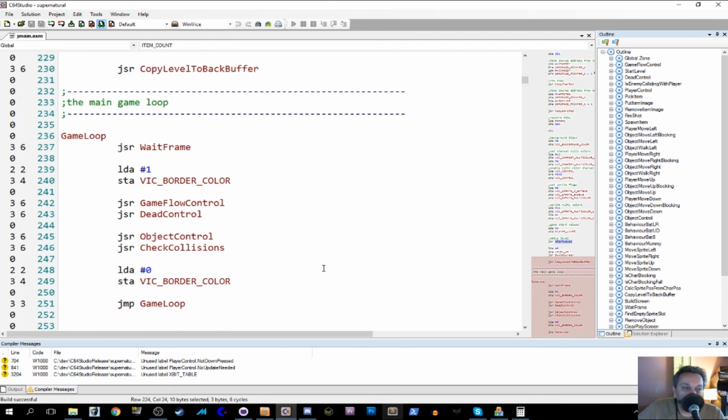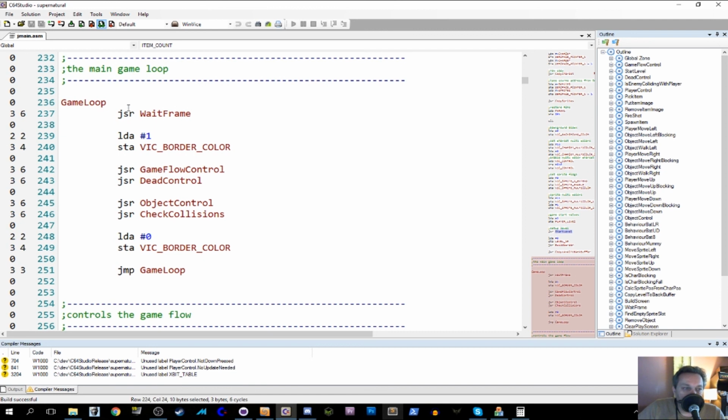Nothing much changes here. As a little aside, I did look again at this weightframe loop. It's an ingenious thing. It's very simple, but I'm not going to go into it further. But the reason why it's important is the moment that it's called. It's called at the start of the game loop, and that's when we wait for the raster beam to be right at the bottom, and that's when we do our stuff.